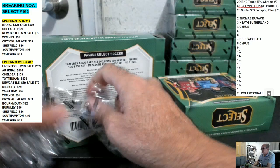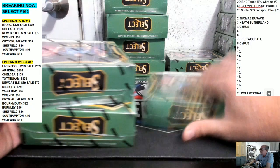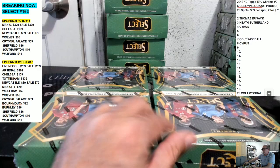Last one filled pretty quick, the one that had the Salah jersey. This one, you actually have a choice. You can either do the spot in the Jerseypalooza 3, or you can just get a Ronaldinho jersey and get it over with. Rather have the Ronaldinho jersey. Just do that. I have a decent number of Ronaldinhos.